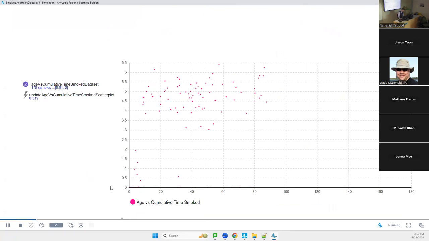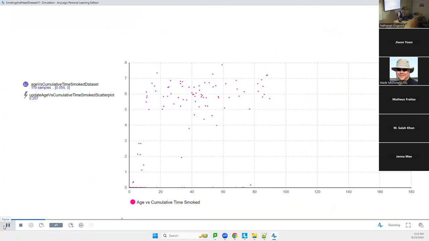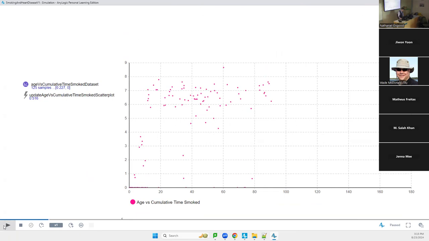Okay, so tell me, how similar does this look to what we saw before? What's going on here? Tell me what's going on. What's the x-axis in the graph of delight? X-axis is what? Age. What's the y-axis? Good. So who are these folks coming in here with as never smokers? What's that?